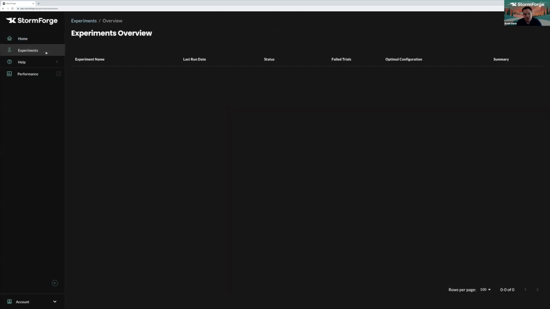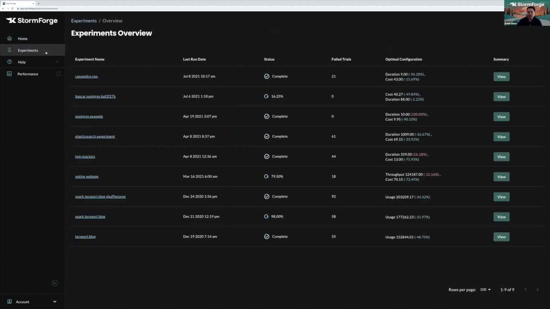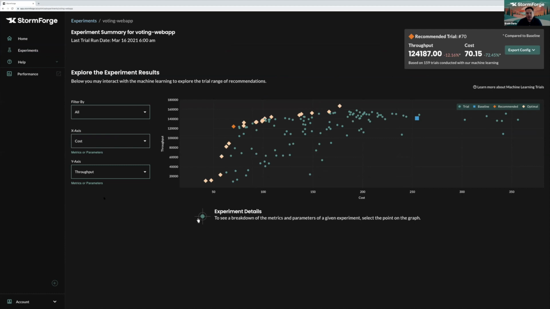When you click on experiments, you'll see a series of experiments that we've done to optimize different types of applications. I like to start with the voting web app. It's something that anybody that uses Docker or containers quickly understands. And let's walk through this to understand what the power is of machine learning and what rapid experimentation in pre-prod can do, especially given that we're really talking about not only optimizing cloud costs, but optimizing all of the various costs around the operation of our applications, right?